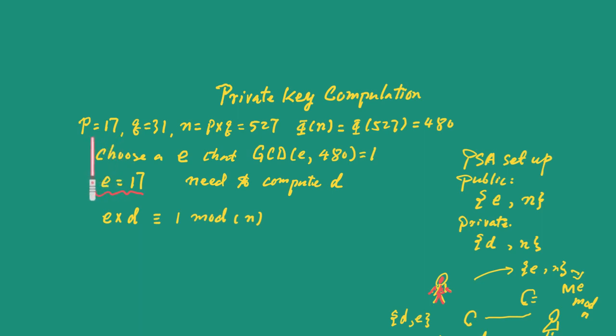Let's say the setup is P and Q equal the two prime numbers, 17 and 31. Then you have N equals this, and then you need to compute the totient, which you can do with online facilities, and I get 480, which means the number of relatively prime numbers to N is this many. Then let's just review the setup.